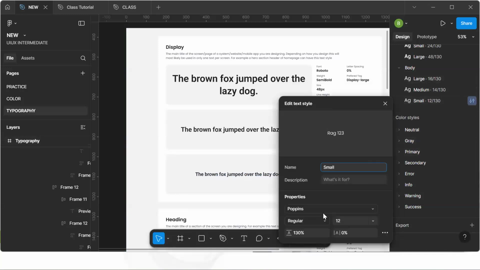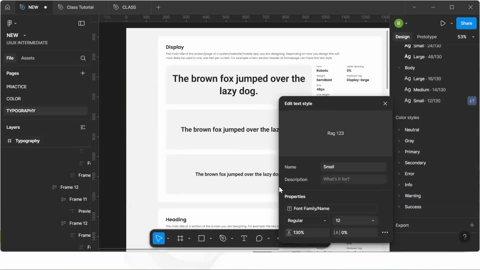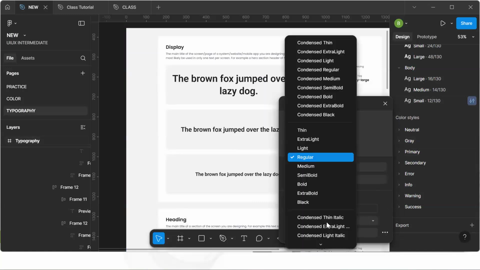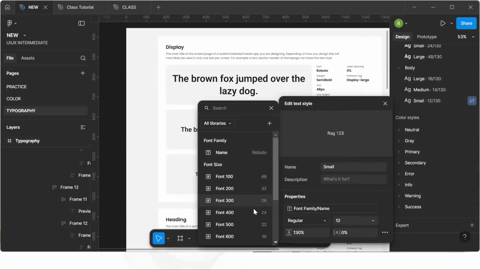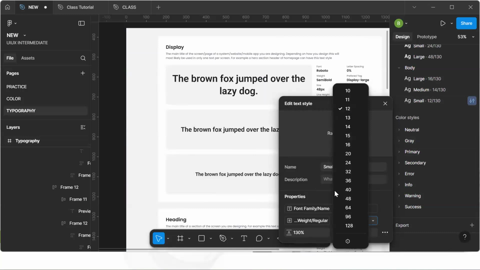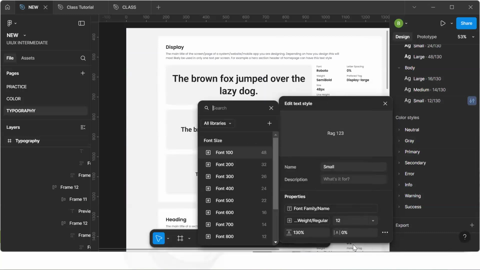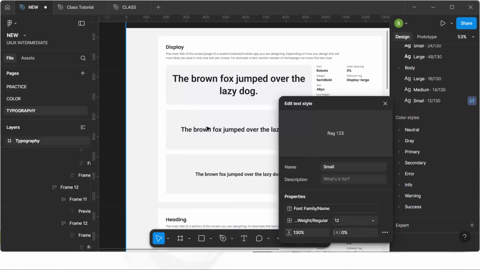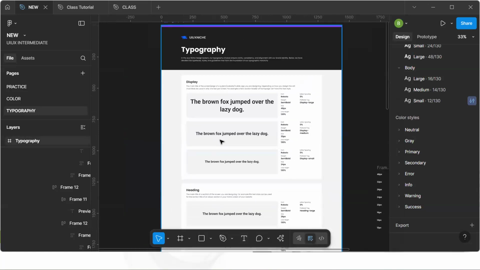Okay, just get it from here, like this, and okay, so let's type variables, regular, 12. So what was the 12? Okay, for 800. Okay, so this is it. All right, so this is how you do that.